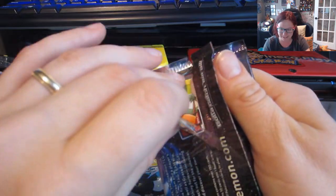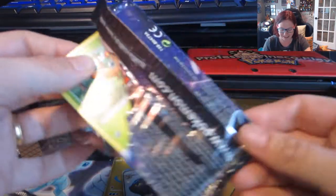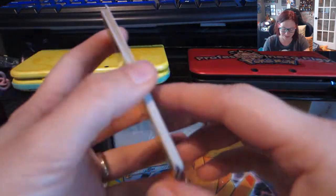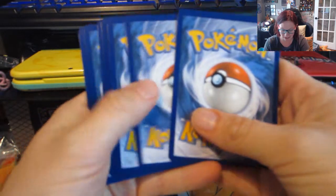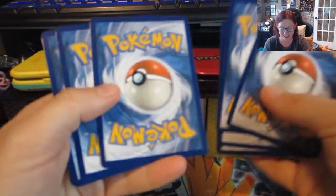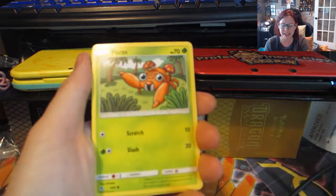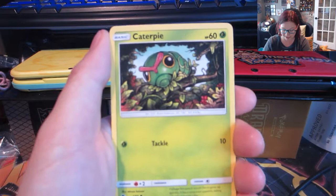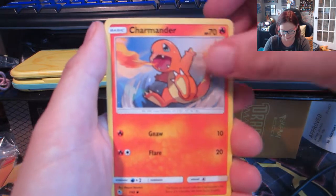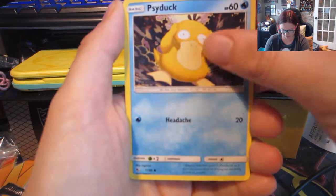Walmart had them. Oh my gosh. Okay, I don't know what I'm doing. This is just too much. Alright. 1, 2, 3, 4. I think I'm doing it wrong. I think I need to move 3. Okay, but all I wanted was to not get duplicates. And let me tell you, you would know. Okay, Clefairy. Oh... Psyduck. I'm sorry, everybody.